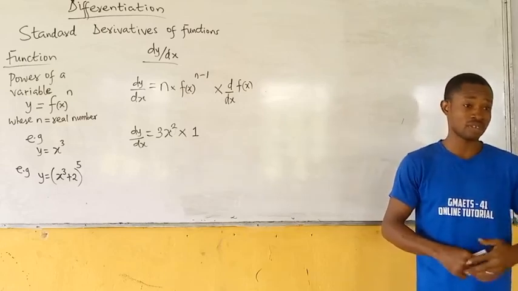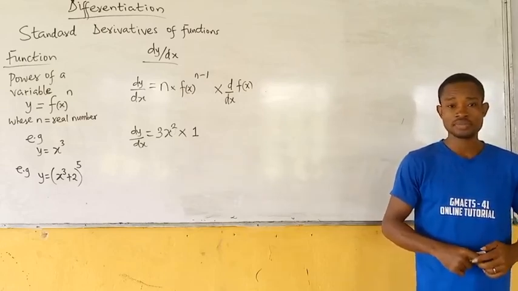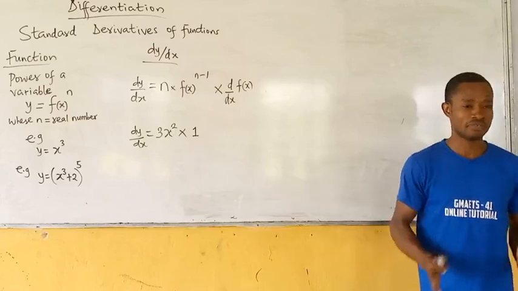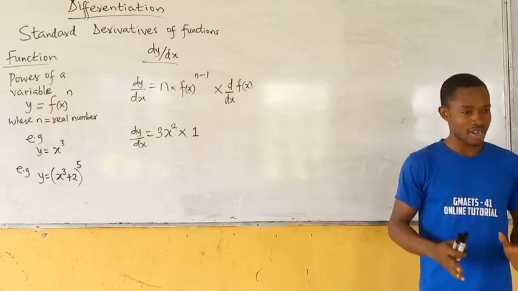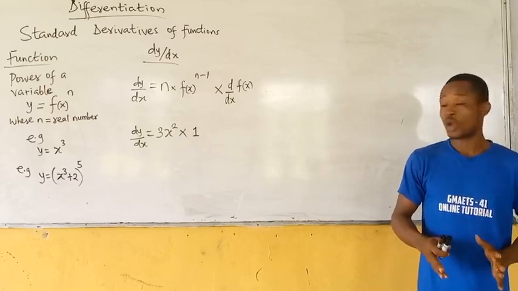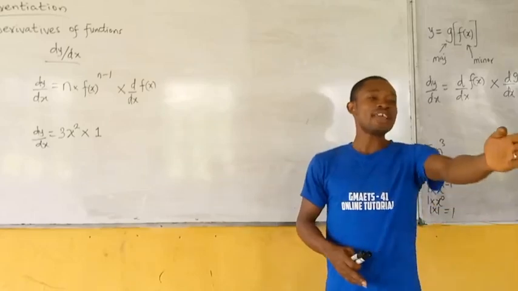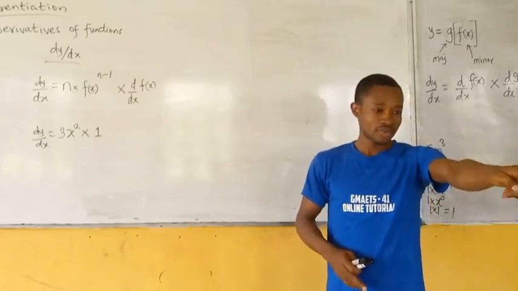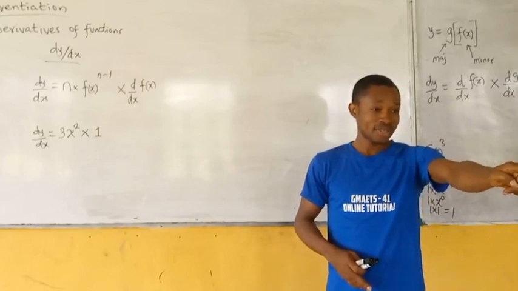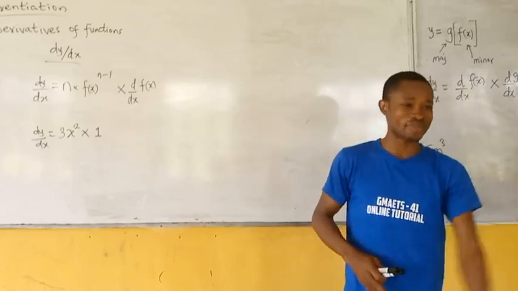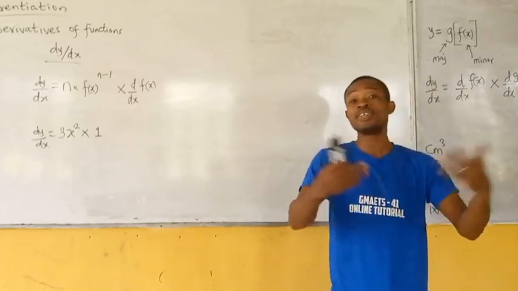Are you getting me as we're moving on? Under chain rule, you'll see. My question is, what is the major there? 5. Are you getting me right? And what is the minor? X cubed plus 2. It is the minor that chain rule always calls u. It is that minor that we usually use u to represent. We are doing chain rule, but I'm saying you don't need that.